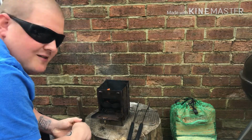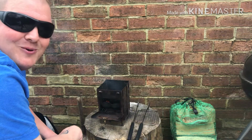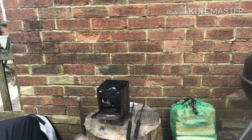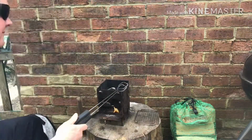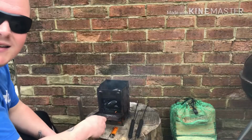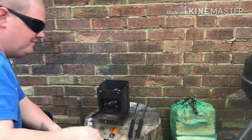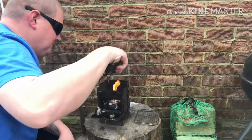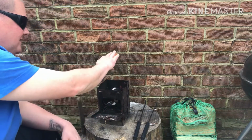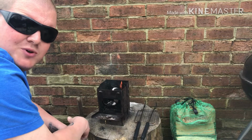Yeah, like I said, I don't use coal very often on this. It's normally made for the barbecue, innit? Get a lot more in there, cook a lot more food. Yeah, it don't look like all that coal's gone white, so I'm gonna put some more in. Well, that's definitely got a bit of a better flame, so hopefully this time the coals will actually burn away.